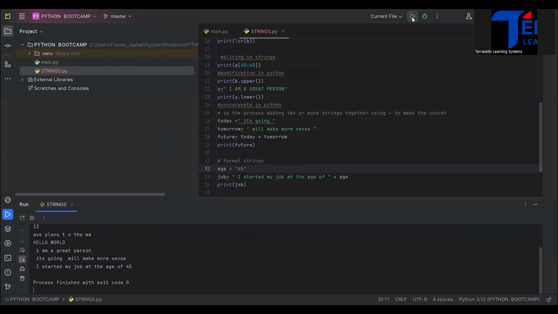Anytime you put double quotes around any character or data, Python is going to see it as a string.